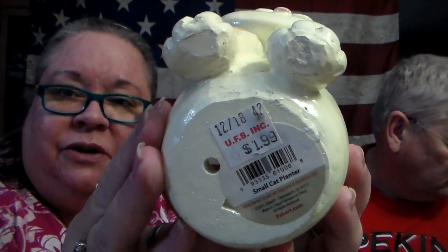I saw this and I thought it was so stinking cute I just had to get it. They also had one with a dog and a cat together, but this one screamed out to me — it's a cat and the tail moves! I'm going to put pens or makeup brushes in it. It was $1.99.